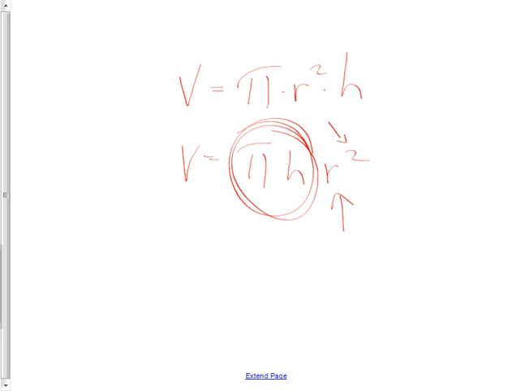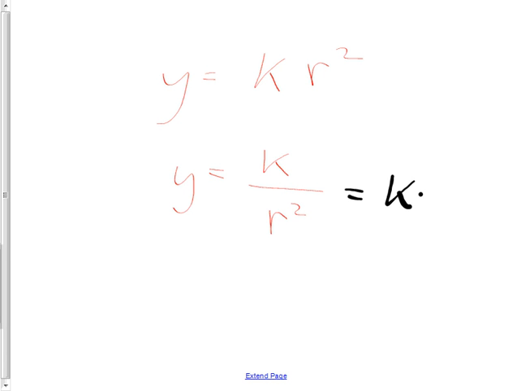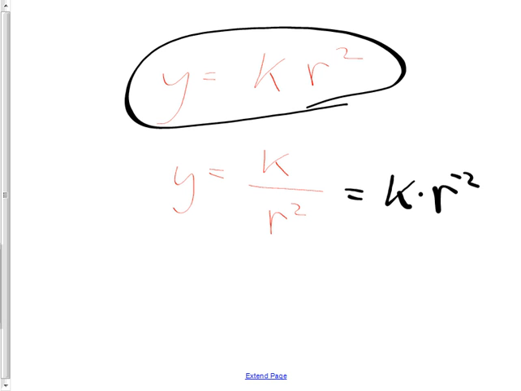Okay, one more distinction between kinds. There's normal variation. That's like this. k r squared. And then there's what's called inverse variation. Do you get that those two are very different than each other? Okay. You get I could rewrite the second one as k times, what would that be? R to the negative 2. Good. And obviously the black one there and the red one here are different. These are different.